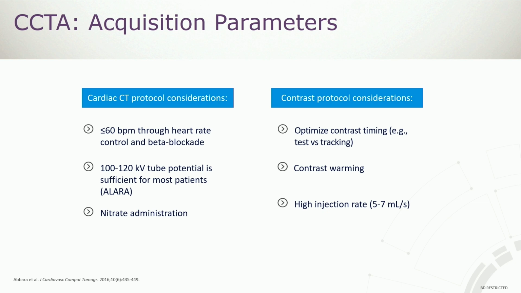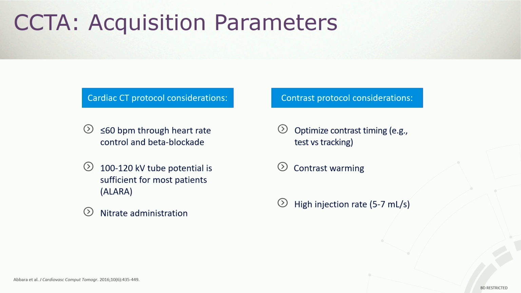This is pretty clear, straight from the SCCT guidelines about acquisition parameters, what we should be doing. Whenever we're acquiring cardiac CT images, we really want to make sure the heart rate's well controlled through beta blockade or calcium channel blockers. Heart rate's less than 60. You may get by with a dual source scanner a little higher, depending on what you have. You really want to be cautious of the radiation you give the patient. The kV is the easiest way to reduce radiation, being aware of how much you're giving each patient. Nitrate's pretty clear. We want maximum vasodilation. That's really important for coronary CTA analysis as well as FFRCT.